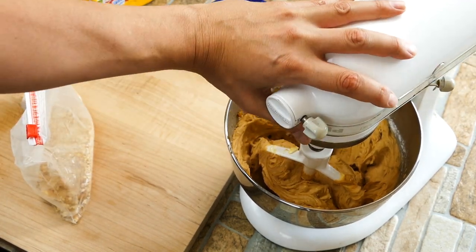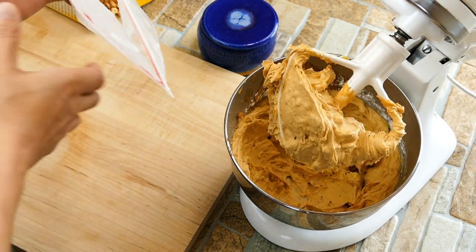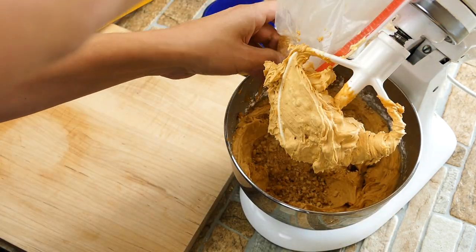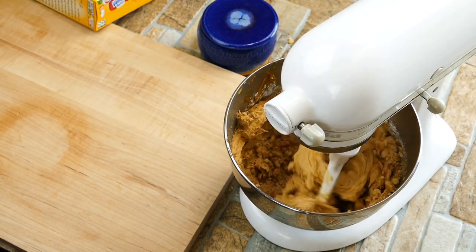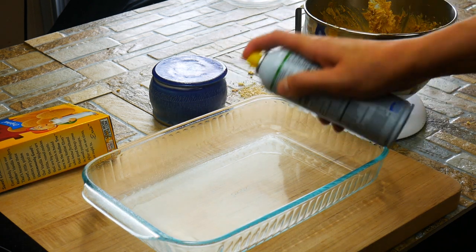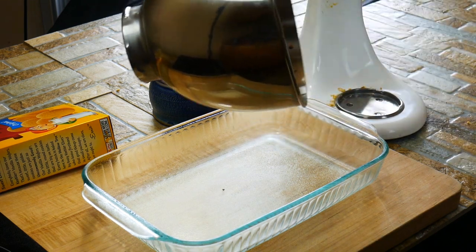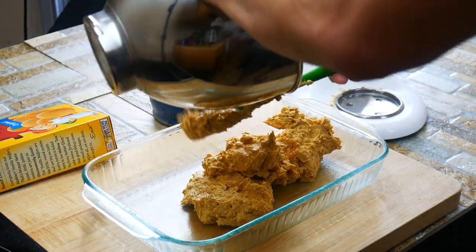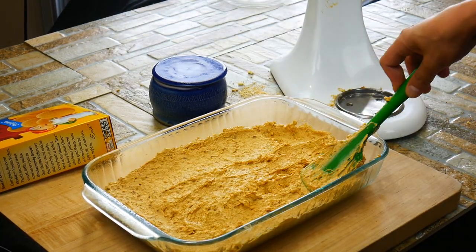We're going to incorporate everything and mix it all together. We're getting close to the next step, which is going to be a wonderful ganache — really just heavy cream and chocolate mixed together. We're going to be using semi-sweet chocolate, specifically Ghirardelli. Ghirardelli is one of the really great brands out there. I highly suggest using it — I'm pretty much exclusively using it for my chocolates nowadays because every time I use it, the recipe turns out great. Great ingredients help the cook do a great job.